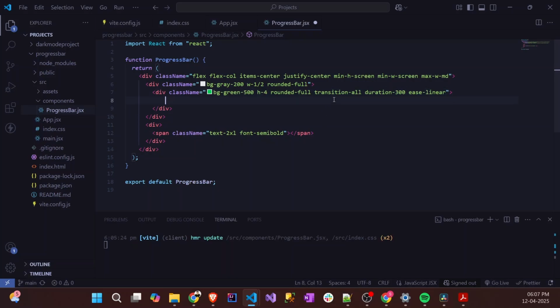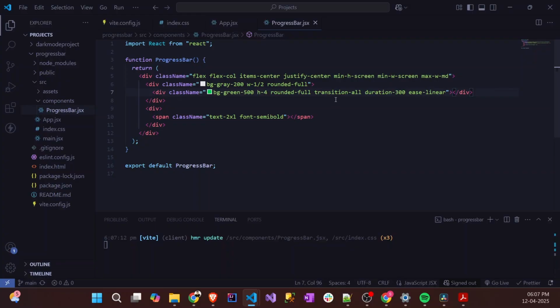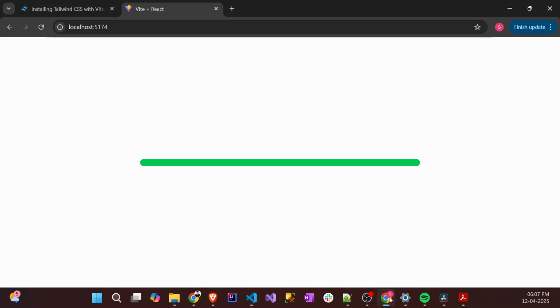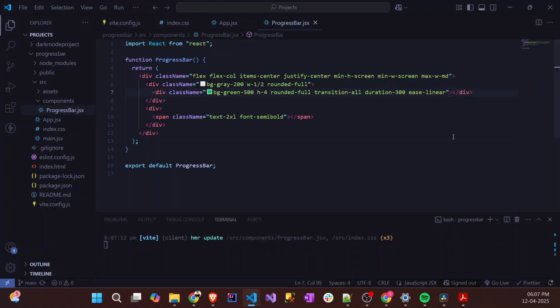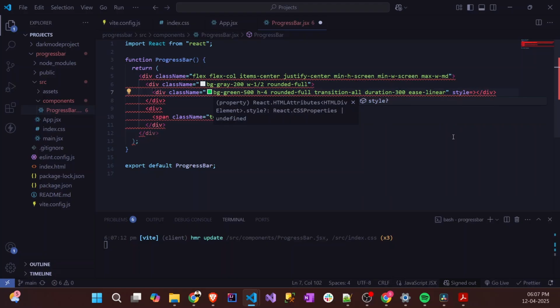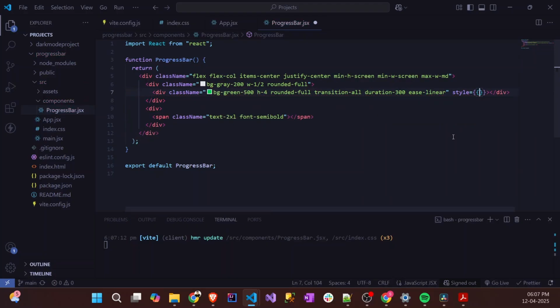And if we save this, we'll just see a green bar, because of course we have not changed the length of this green bar, the inner bar which we have over here. So let's change this. And this is going to be dynamic, right? So let's keep this separate. And we are going to use a width styling.